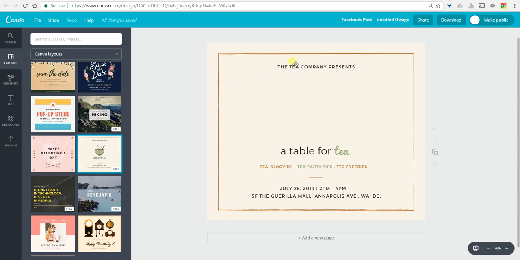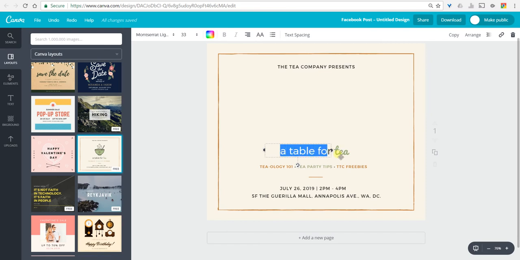We're going to see. So the first thing I want to do is make a title. I notice this font is the biggest here, so we'll just work with that. First I double click it and I can highlight the old text and type in something new. So we're going to put something like, and I'm just doing this on the fly as I record this, so let me think here for a second. Fun contest for the new year.